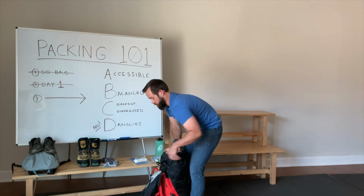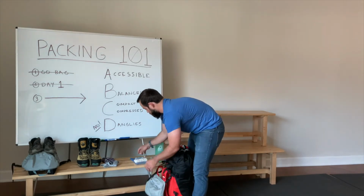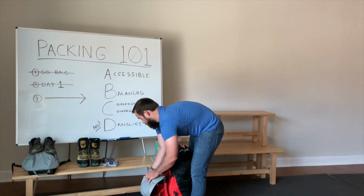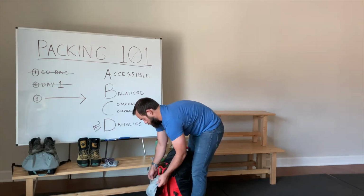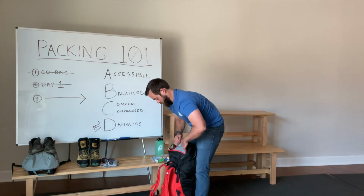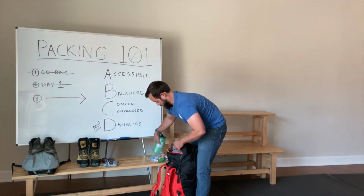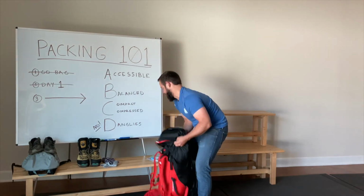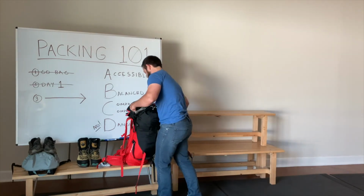All right, so now other things I might need: toilet paper, hand sanitizer, and a waste bag, either a blue bag or a waste kit. Done. And then we're looking at the upper zipper of the backpack. What I'm going to do is stick 1 liter of water up there so it's easy to access. And then I'm going to go ahead and stick all of my snacks for day one in there as well.